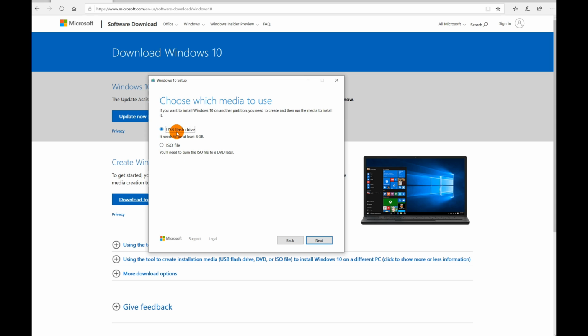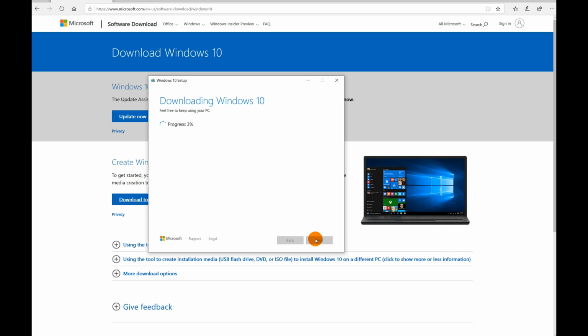When I click next, I see another menu choice, and I want to do it to the USB flash drive. I could also create an ISO file, which I could later move to a DVD if I chose to do it that way. But I will leave it as USB flash drive and click next. As you can see, drive J is listed under removable drives right now with no label on it. That was a brand new formatted memory stick that I had installed. So I will click on that and then I will hit next.